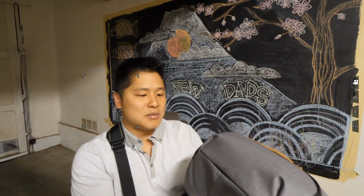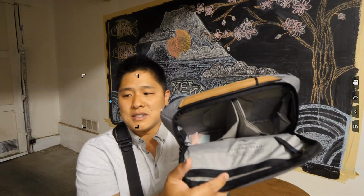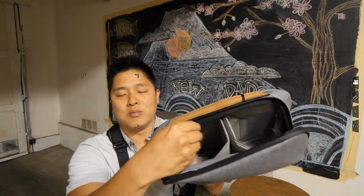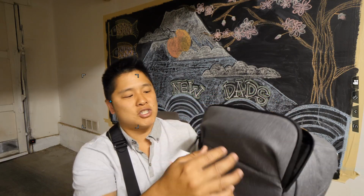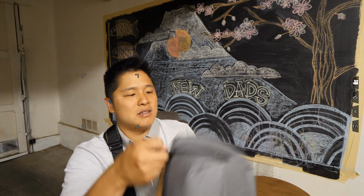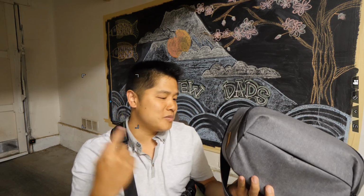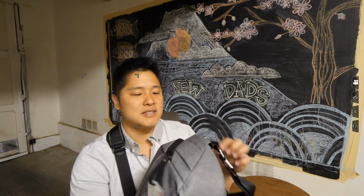You want a slick design. Essentially this sling here, the 5-liter, it's a glorified fanny pack. It is very nicely built, weather sealed and everything. But when you open it, it's got 2 kind of slots. One side you can put your camera, the other side you can put your lenses. It does have a pocket in here which you can put stuff in, but that's about it. You can put a drone in here, which is cool. But no place for a tripod, no place for a Joby Gorillapod. It's just one big holding cell, I guess.